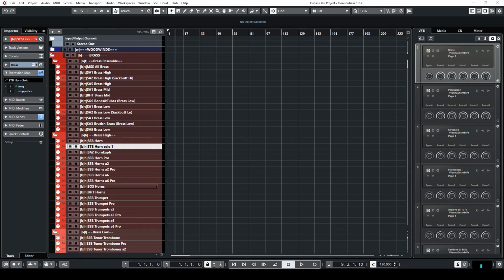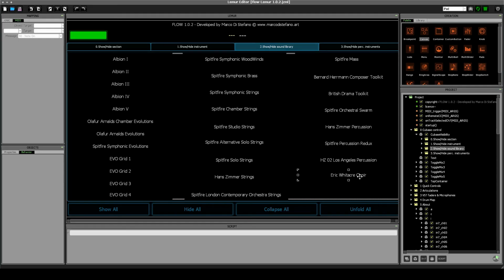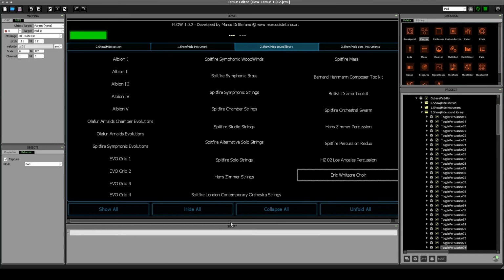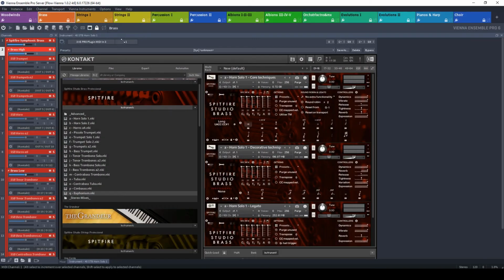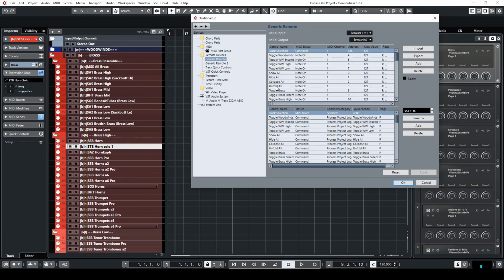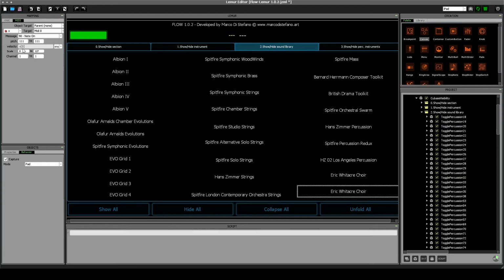now the only thing which remains is to create a new button in Lemur. So I'm going to do that very quickly. Just go here, Control C, Control V. So I'm just duplicating the button, and in the button I'm saying that this is going to... okay, so what was it? I forgot it. Studio setup, it was 212. So here I'm going to say yes, you will be on channel 2, pitch 12. Voila. I'm going to put a name here which is Spitfire Studio Brass, and that's all.